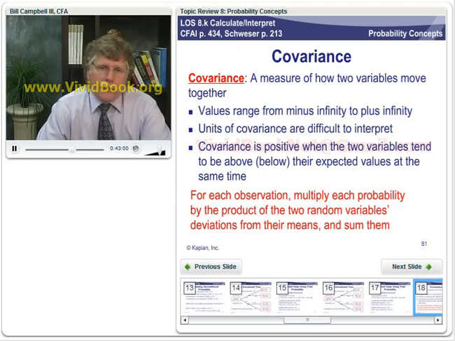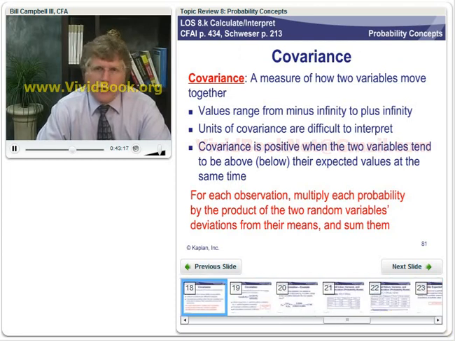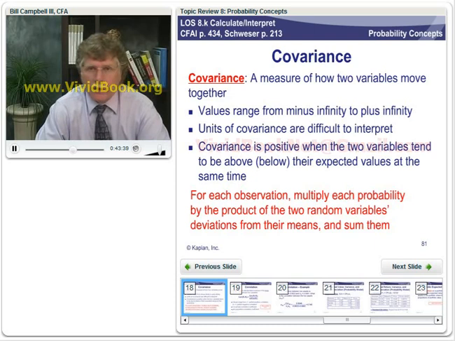Remember the variance that we had for a single random variable. We would take each value for the variable, subtract the mean, square that, add that all up, divide by n. Now, instead of having one variable, we're going to have two variables. So for this, we take each variable minus its mean: x minus its mean times y minus its mean. Multiply those together, add those all up for all the possible values, divide by n. That gives us the covariance.